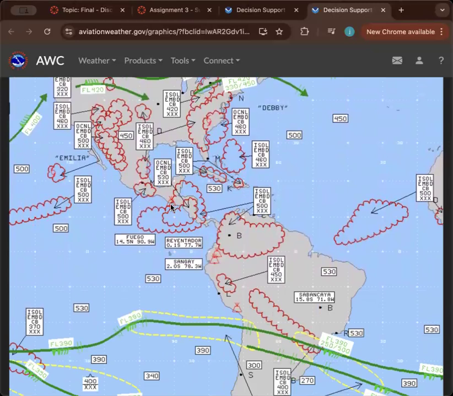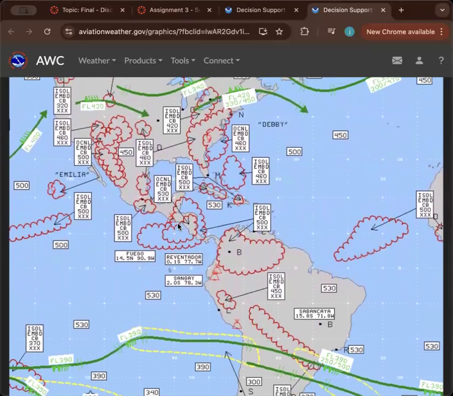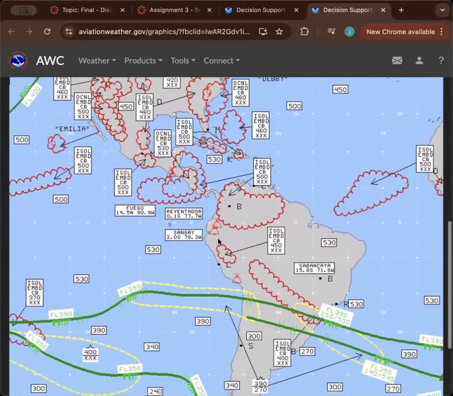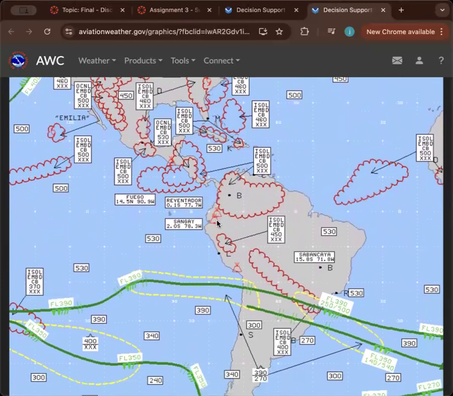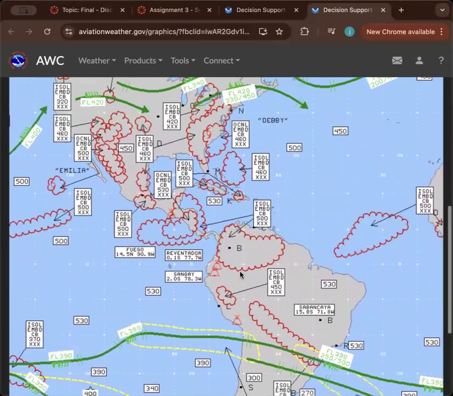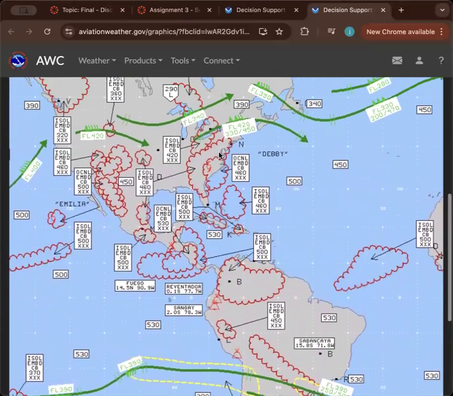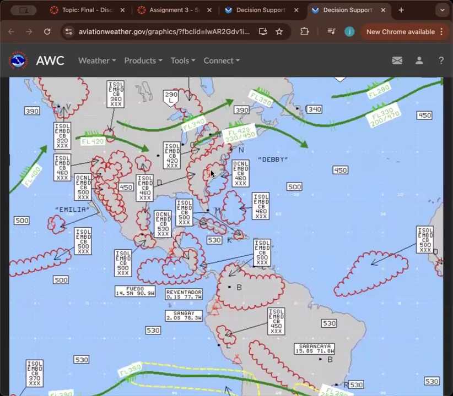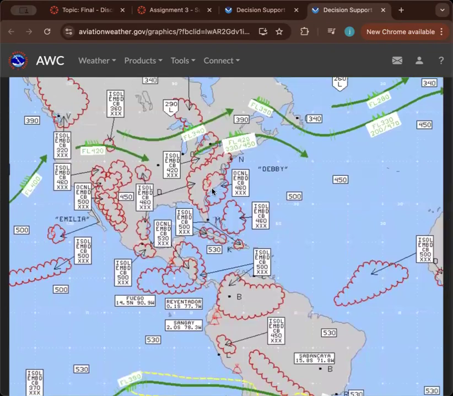Volcanoes we do have here in southern Mexico and Guatemala. It looks like there's a volcano. It's that little symbol. There are two over here. They're kind of like beehives that are bursting. Here, two in Ecuador, and one down there in Peru, it looks like. I did miss a cyclone here in the Carolinas. It looks like there's one up there as well, Debby. They've got their names attached to them as well.